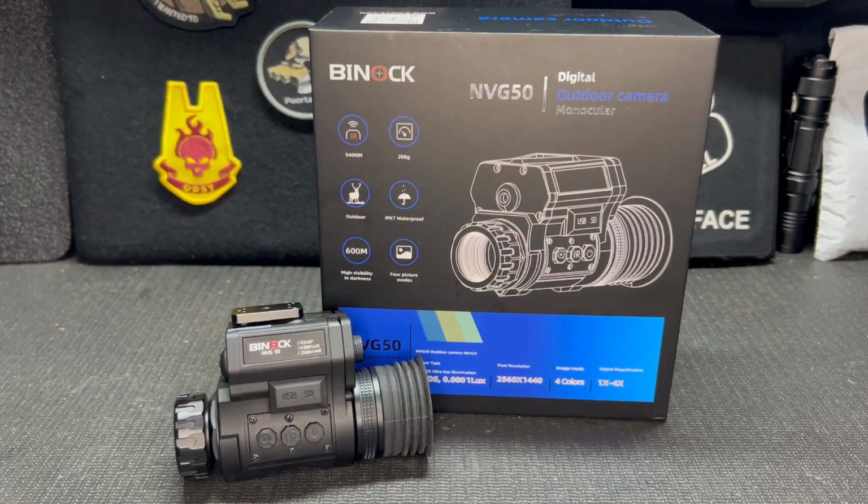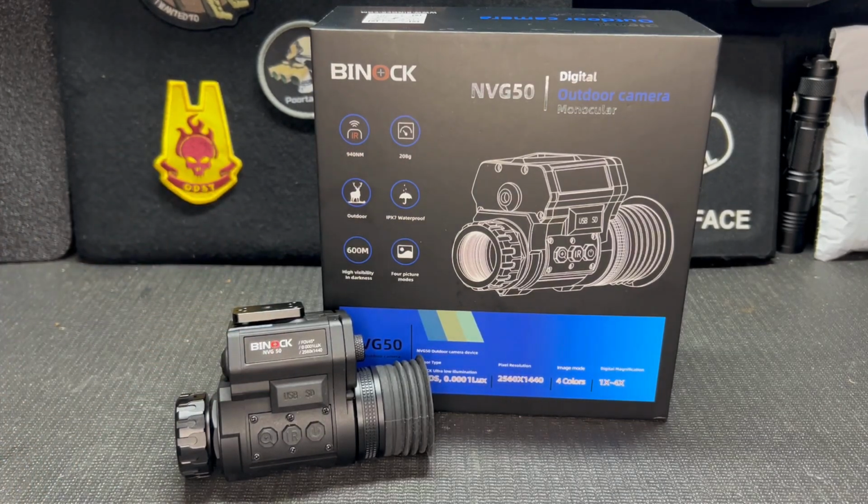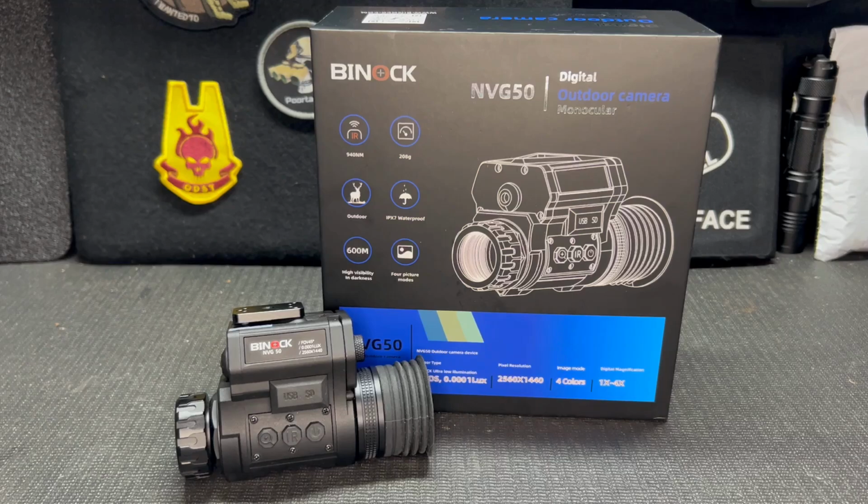Now, whether this is something that is worth buying for you or for me is going to be two different things. For me, since I don't hunt, I probably would not get one of these just because I don't hunt. Now, that said, I will use it for recording footage at the range. And that is one other thing I forgot to mention that this would be useful for, is if you go to the range and you like shooting at night, say you have somewhere that you can go out with your buddies and go shooting with night vision and everything, this would be a good option to record stuff.